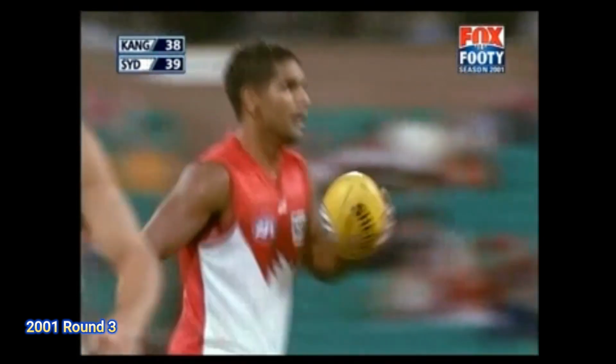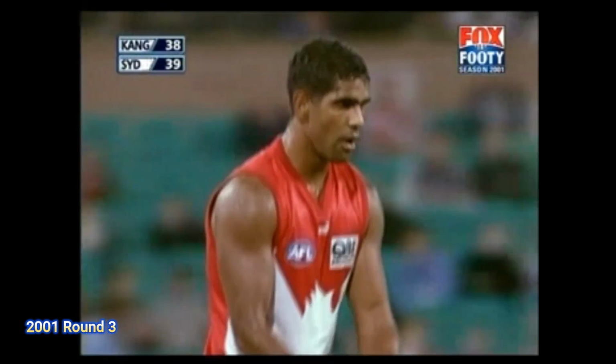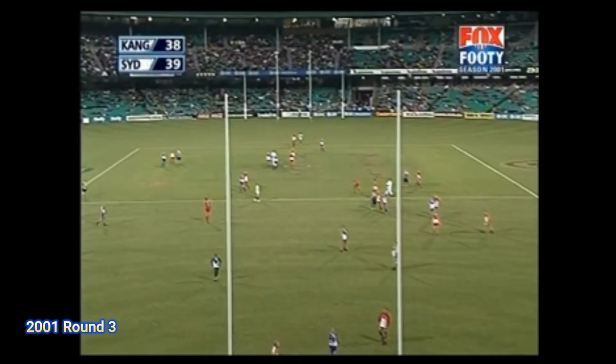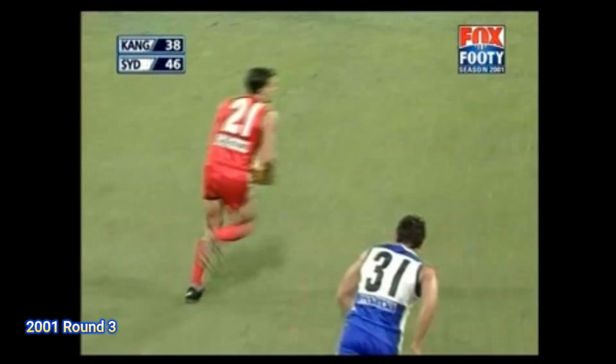Now, I saw Michael O'Loughlin at quarter time standing beside Adam Goodes, Jared. And I tell you what, there was nothing between them. O'Loughlin sort of roaming around the forward line. He's right on 50. He kicked 53 goals last year. It's going right to the line. It's got a goal. They backtrack and concede ground.